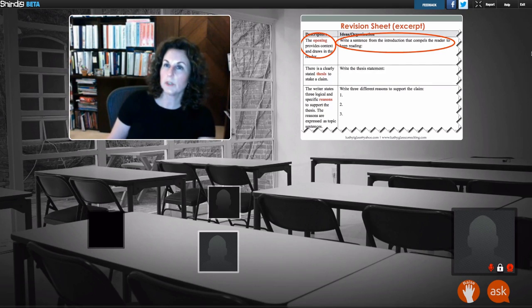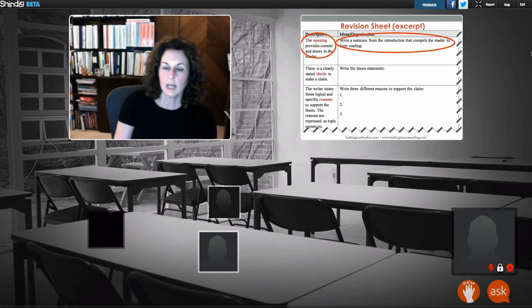So the revision tool is a companion piece to a checklist and a rubric. So each of the descriptors are aligned to what your expectations are for this paper. So for instance, what I have circled here is the first one, the opening provides a context. So when they begin their argumentation papers, before they get to a thesis, they need to provide some kind of a context, whatever that is. If they're comparing a book and a movie version of something, or they are arguing a theme for a particular complex text, then what they need to do is provide context so the reader doesn't jump right into a thesis. Some papers do begin with a thesis and then they have a context following it. But at some point in the introduction, they do need to have that to ground readers in what it is that they're going to be reading.